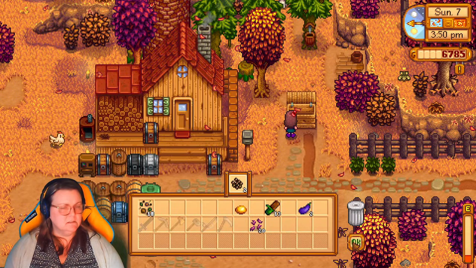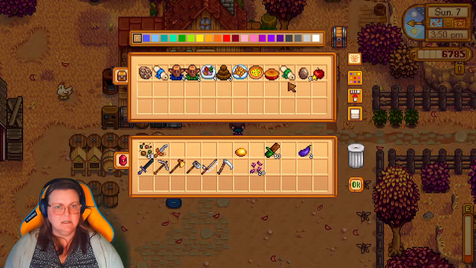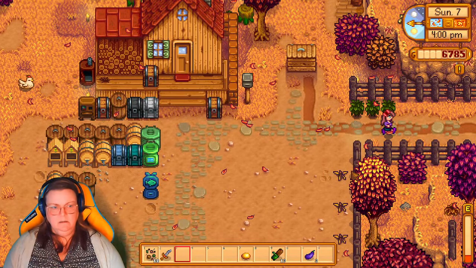Is there anything I want to take over to? I could take that to Gunther. That's really it because, yeah. Okay, so we'll take the one thing to the community center.